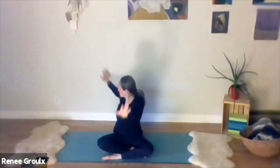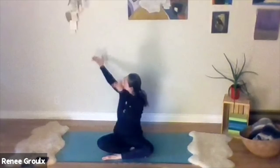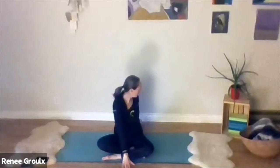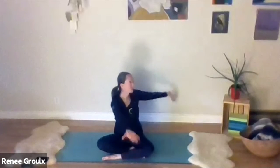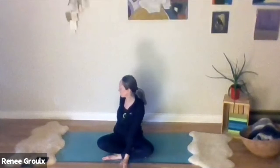Inhaling up through center, twisting over to the left, palms facing down. Inhaling back up through center, fingertips up to the sky. Exhaling, shoulders down. Inhale, fingertips up, twisting over to the right, palms down. Inhaling back up through center, bring those fingertips up above your head. Exhaling down with the shoulders. Inhaling up with the fingertips, twisting over to the left, palms facing down. Let's do that one more time on each side.